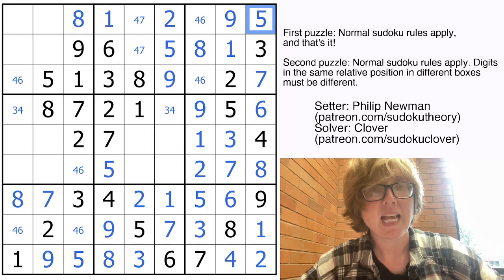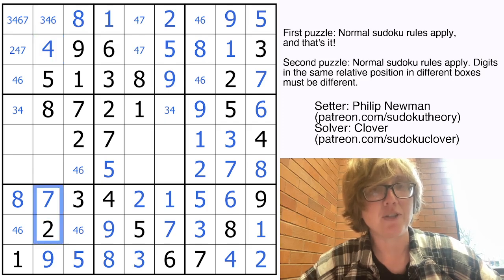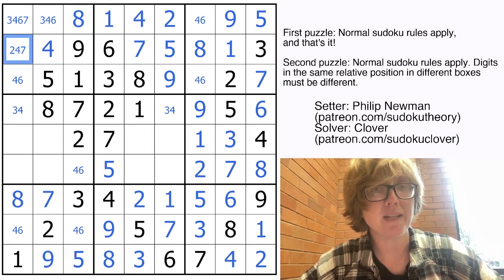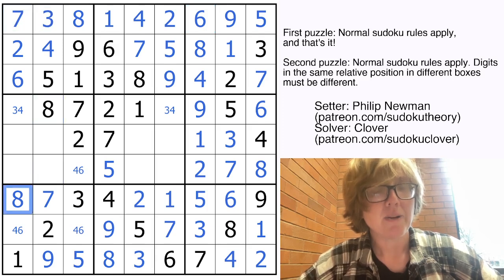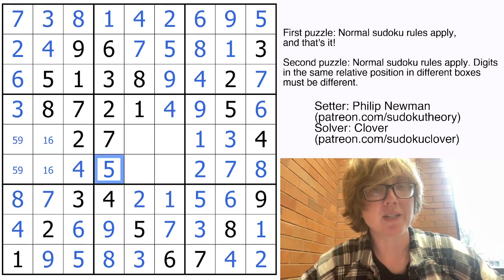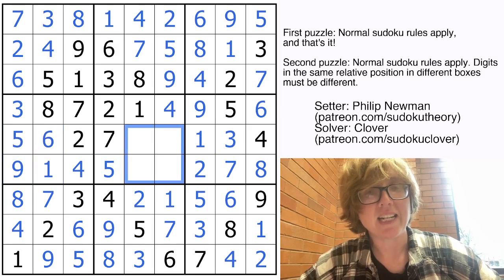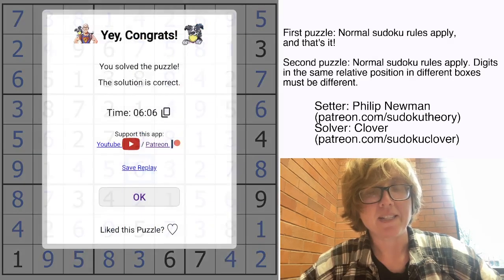They go this way around because of the 5 right there. Up here I need 3, 4, 6, and 7. Here I need 2, 4, and 7, so this must be a 4 — that's a naked 4, because I have a 2 and 7 in the column. Can't have a 4 there, so it's 6 and 4 and 6, and 3 and 7. The 6 makes this a 4, which makes this a 3. Now these cells are 1, 5, 6, and 9. That can't be 1 or 6; that can't be 5 or 9. That resolves in both cases because the 5 there and the 1 there — so that's a 9 and a 5, a 6 and a 1. Finally, these cells are going to contain 3, 6, 8, and 9. The 8 and 9 go that way around, and the 3 and the 6 go that way around.